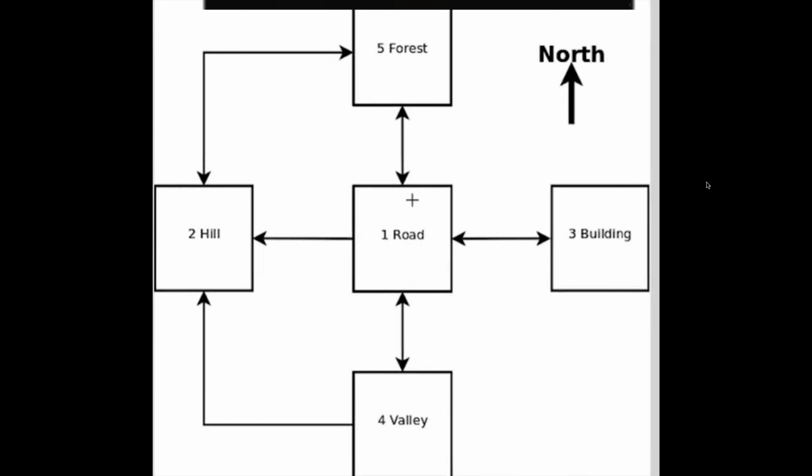Vinod, can we use a hash map in this, treat the road, building, valley, hill as a key and the corresponding IDs as values, and fetch the values from the hash map on the fly, and put a condition to move to hill only, or to the building? Yeah, that's what. You're pretty close. Others, if you have not understood what he said, that is also fine. Let's proceed, and you'll understand the whole concept here.